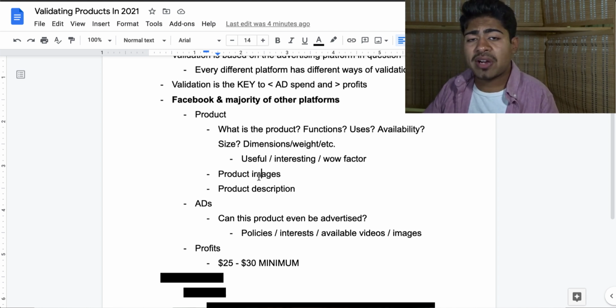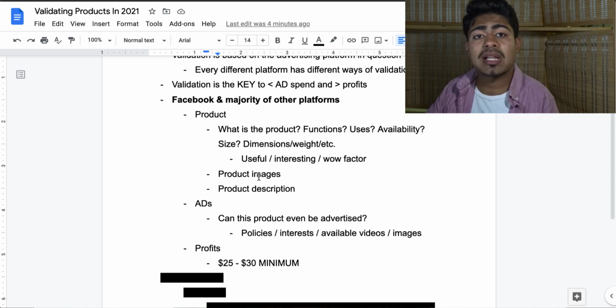In my experience, what I found is that if you have real lifestyle images, meaning where the product is showcased in a real live background with people using it on all sorts of stuff like that, that has much better chances of selling compared to just something on a white background.